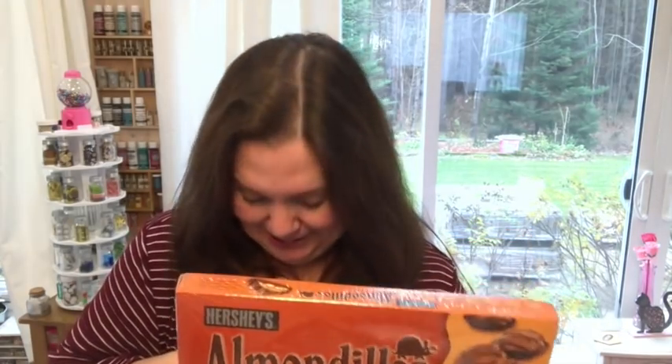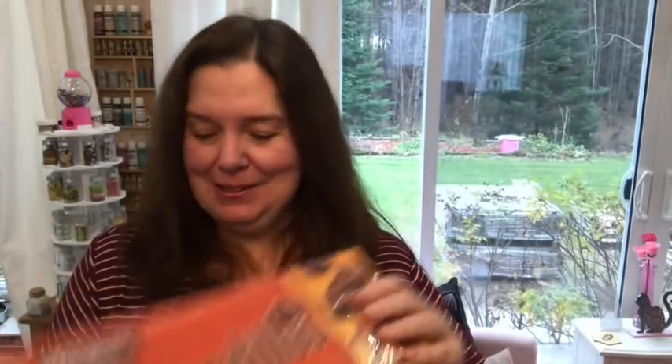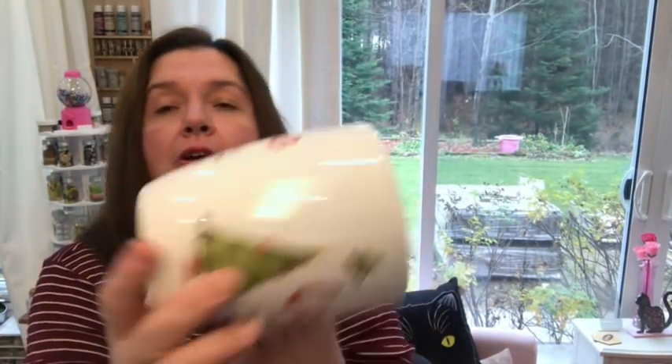I picked up two boxes of the Hershey's Almond — one to give away and one as a backup, because I know myself, I will probably eat them all before I give the box away. These are $4. I also picked myself up this giant mug. I love big mugs, and a lot of my dishware is chipped and cracked and needs to be updated. I love Christmas, so I wanted something Christmasy. I took this one because it says 'love is the key that opens the heart,' and I think these were $3.